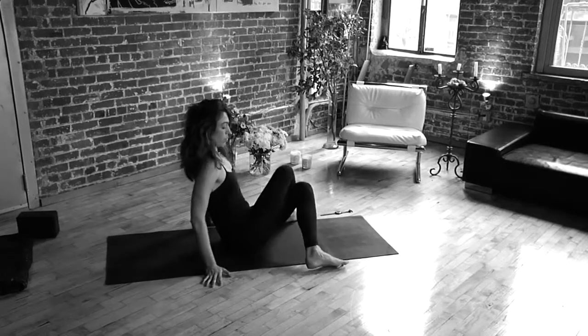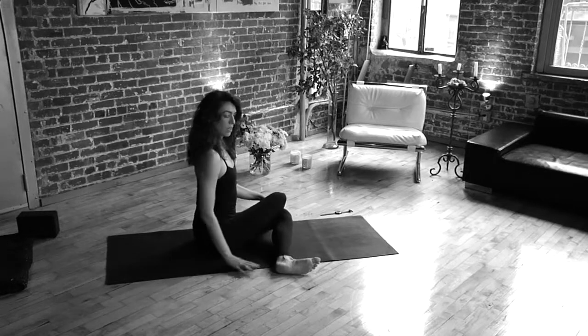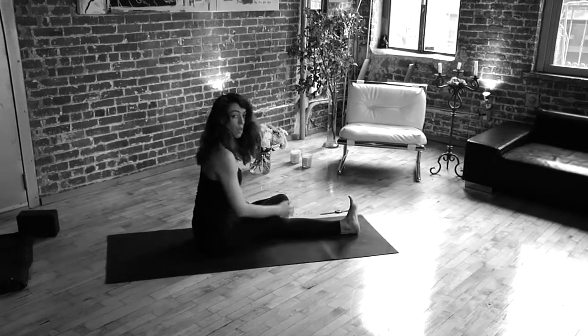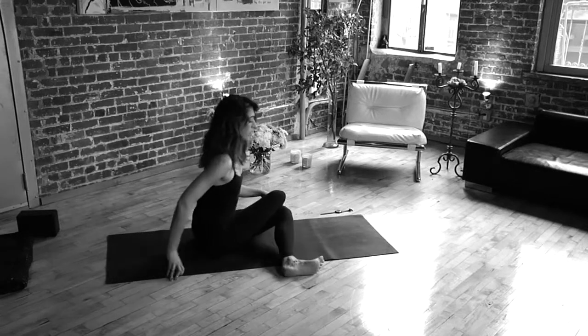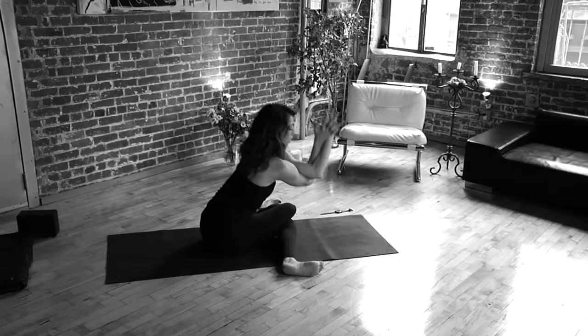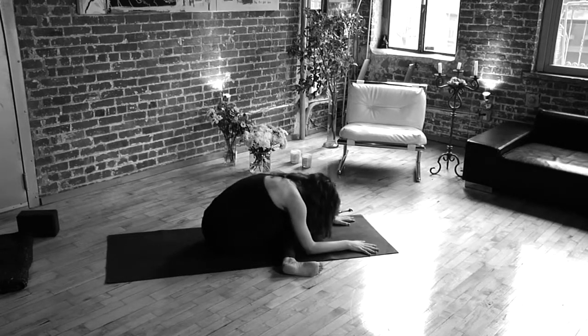And exhale, you're gonna spread your shins as parallel as possible to the front of the mat, just for today. Inhale, maybe if you can't do that, your left leg is forward and your right knee is on top, but your knees are stacked, not your shins. Inhale, and take your right arm under your left arm, and exhaling, round forward. If that doesn't work for you, you just let your head drop forward and maybe your neck touches the front of your right knee.